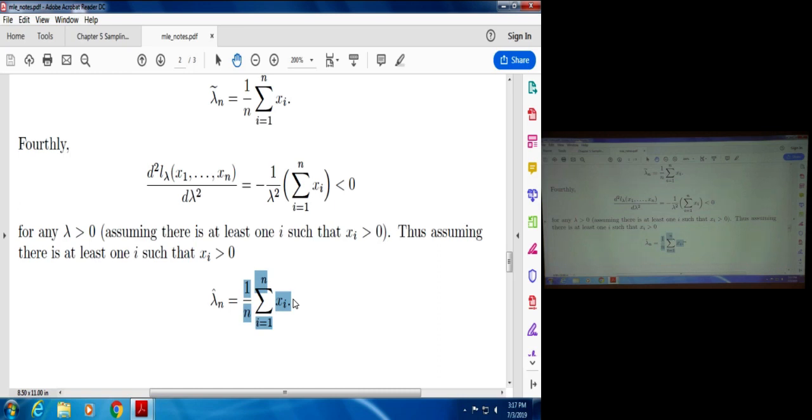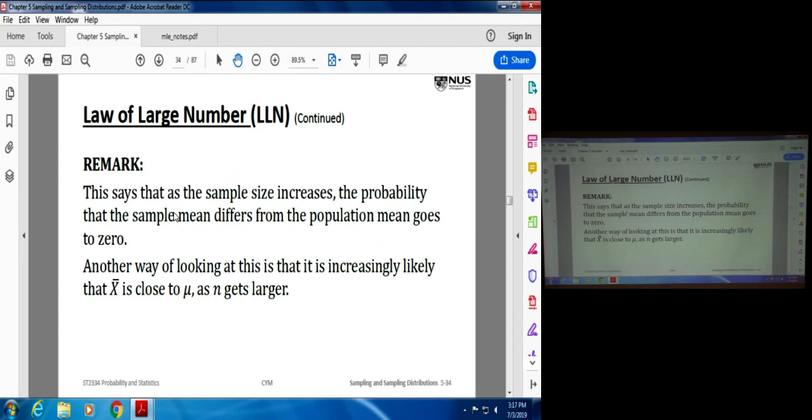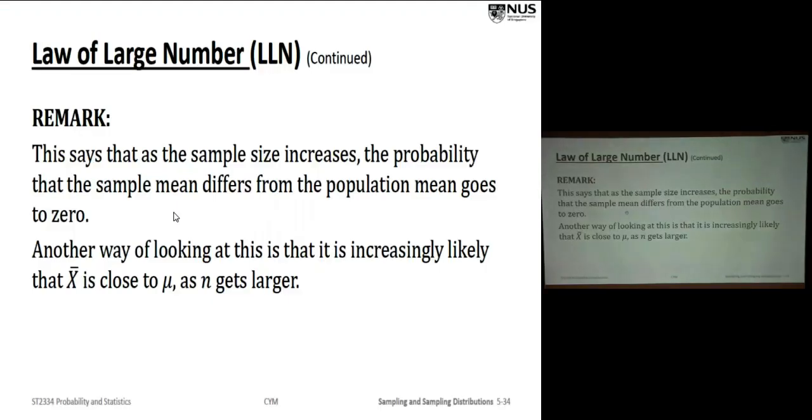This is the interpretation of that result, which is called the weak law of large numbers. It's true, actually, there's a stronger version of it. So again, just in words one more time, it says that as the sample size, the number of data points, the size of the random sample, gets bigger and bigger, the chance that we have a difference between the sample mean and the population mean is basically negligible.